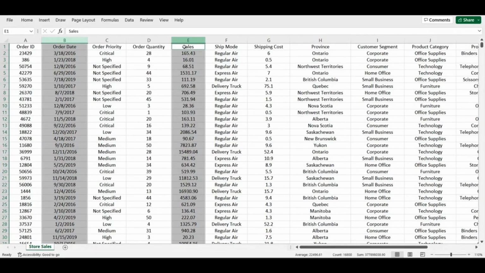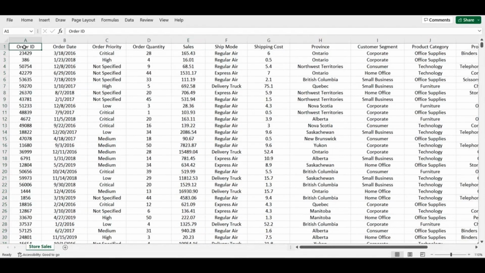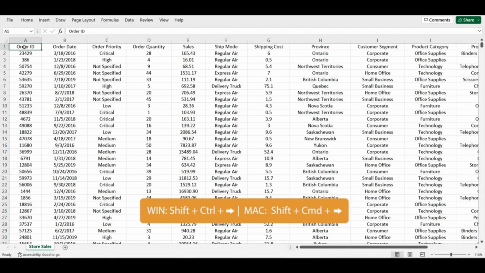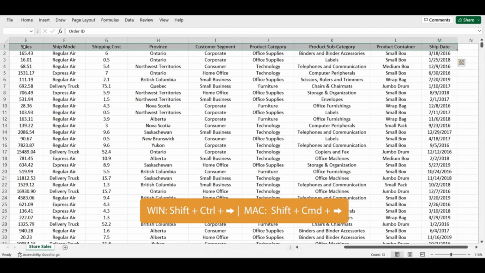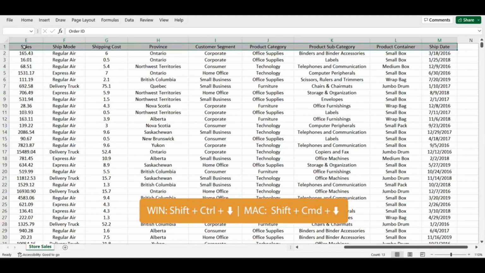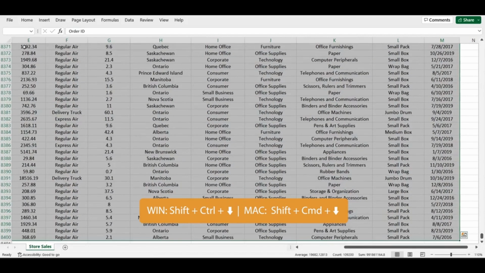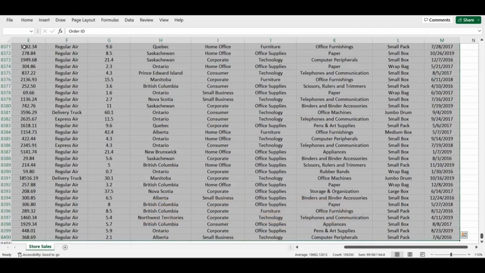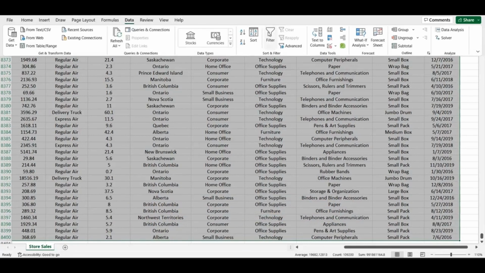First, I select my entire data. To do that, I put my cursor in the very first cell, do a Shift Control right arrow. It selects that entire first row. Next, I do a Shift Control down arrow. So now it will go down and the entire set of data is selected. Next, I go to Data. So remember, I need to sort the data. I go to Data, select the Sort function, Sort.